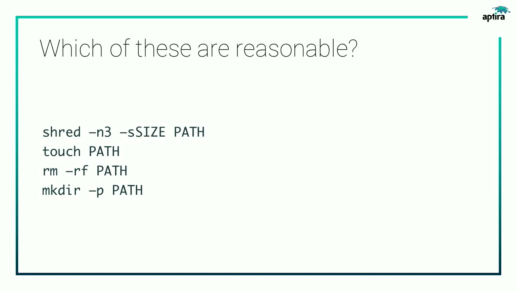So touching a file, removing a path, making a directory recursively are all easily expressible as command lines. But for example, error checking is much harder. So we have to start parsing the output of commands, or at least their exit codes, to determine what they're doing. But none of these are my favourite.